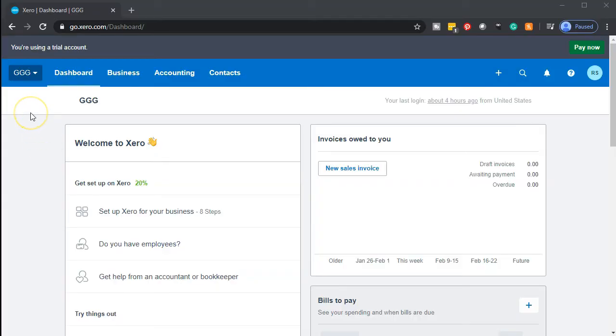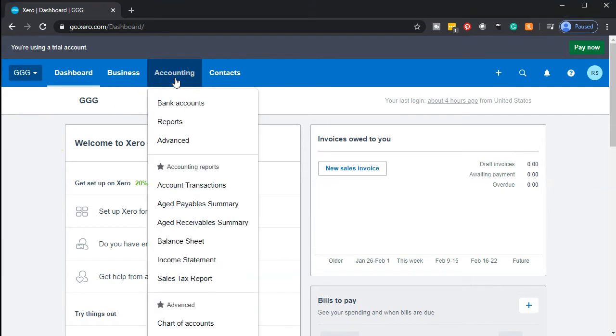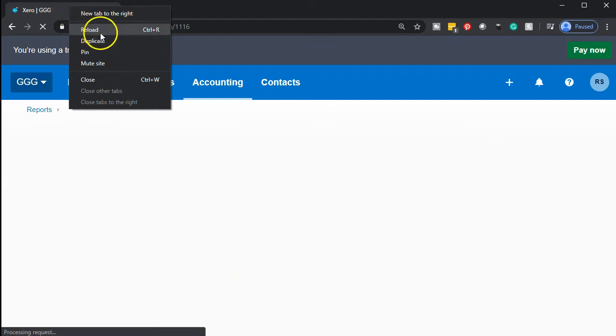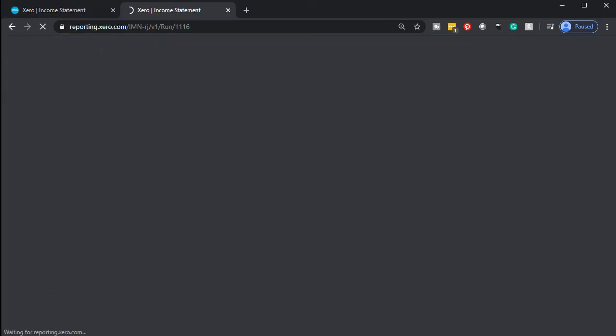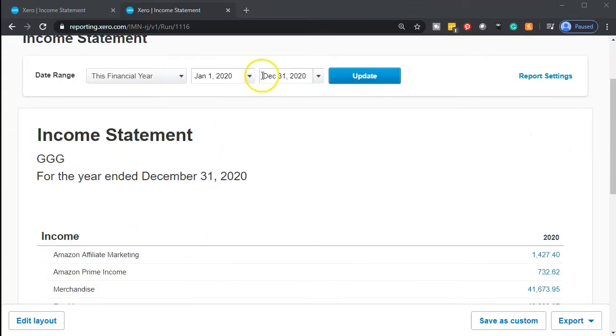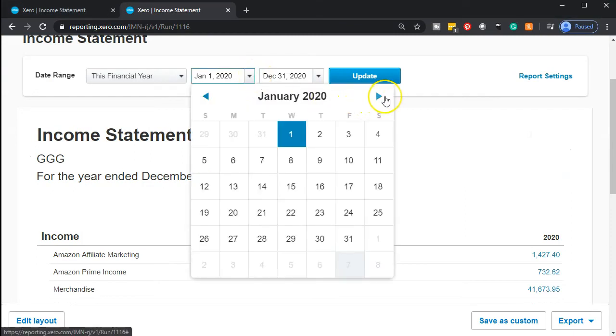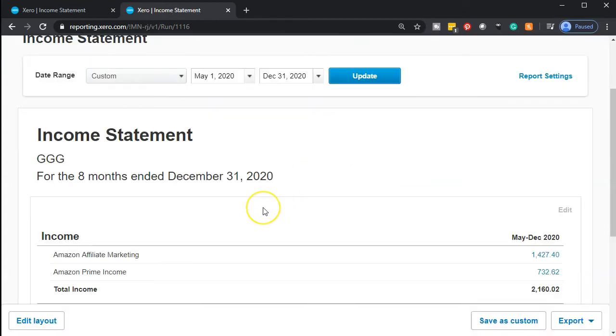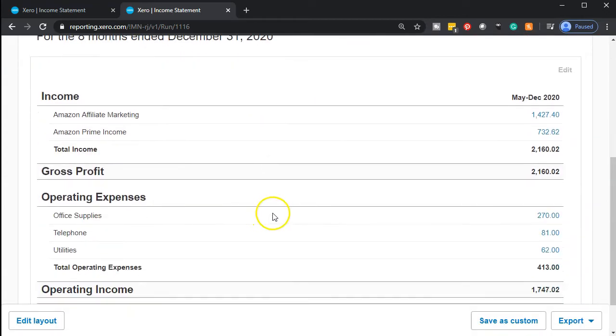Here we are in our Triple G company dashboard. We're going to start off by opening up our income statement, go into the accounting drop down and on down to that income statement. Once opened, we're going to duplicate the tab by mousing over that tab up top, right clicking on it and going on down to the duplicate. We're then going to change the date, just the beginning date. We're working in the month of May, so I'm going to make this May 1st. And then the ending, we don't have anything after May, so that should be good to go. So that's what we have thus far.